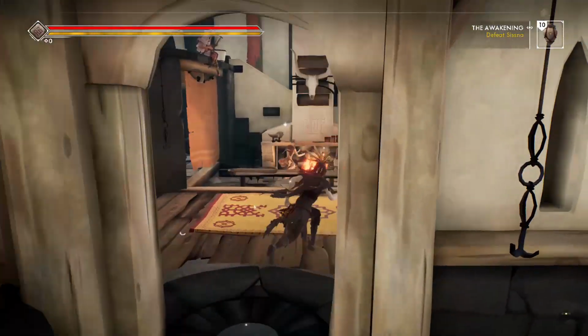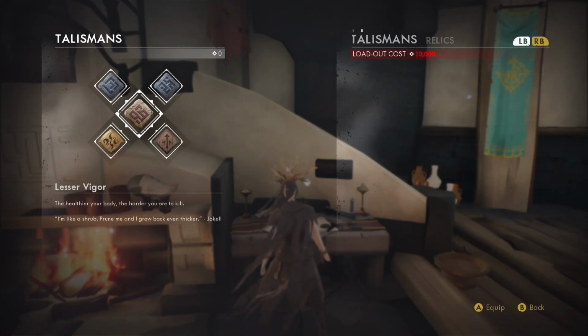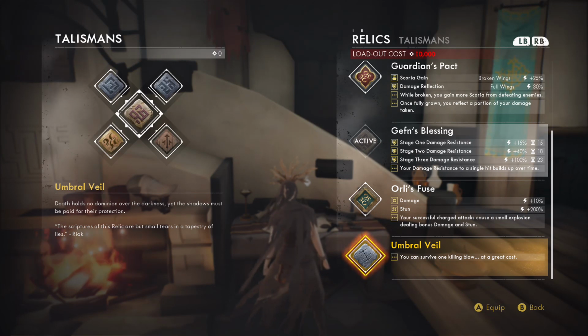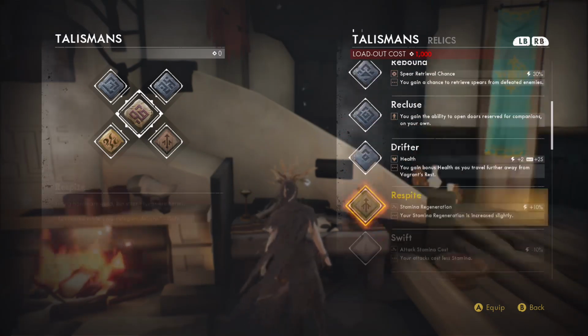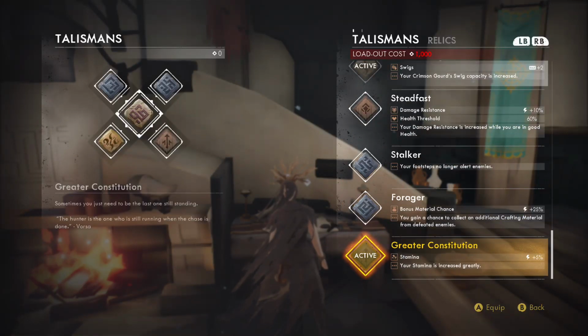You know, one thing I haven't checked. Hold on. So we did get a new one. You can only survive one killing blow at a great cost. What's the great cost? You have no health? I don't know that I like that. Let's see if there's any other talismans. No.